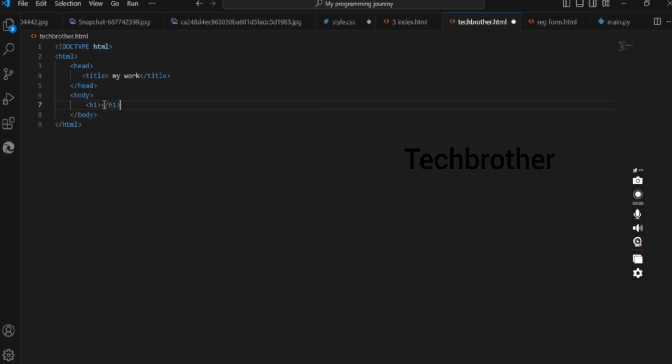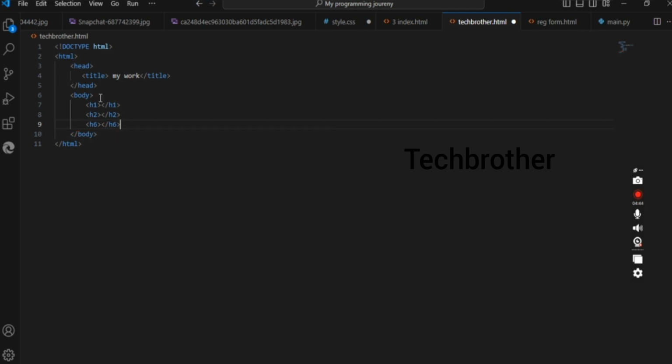Then we also have what we call h2 till h6. But I'll be using h1, h2 and h3 to show you an example of how this works. So okay, this is my h2. It must always have a slash closing tag, don't forget that while coding. So this is my h3. Okay, let me just use h6 so that you see the last one. From h1 to h6, that's where it ended. So this is my h6, and the closing tag. The closing tag must always have a slash, h6.